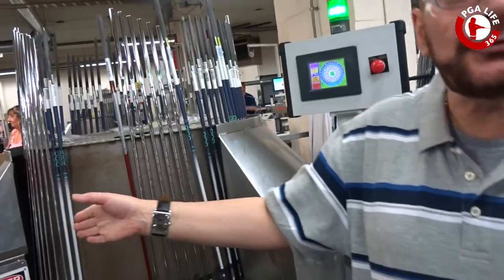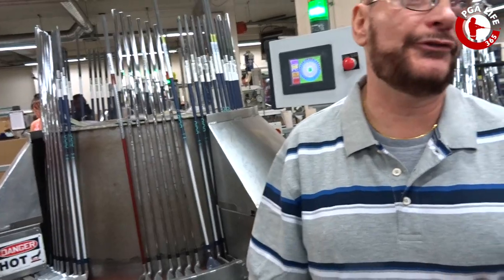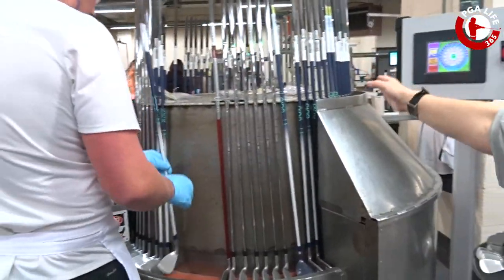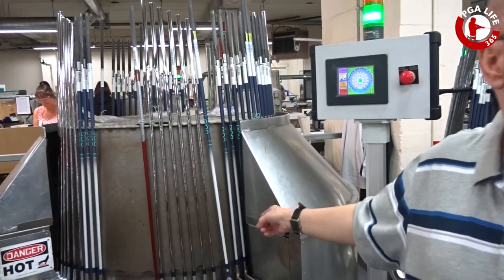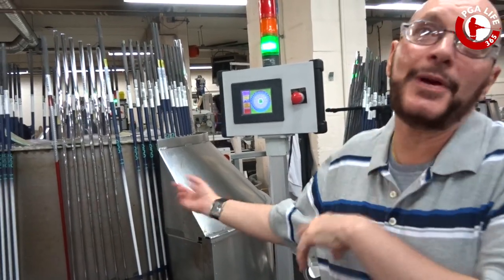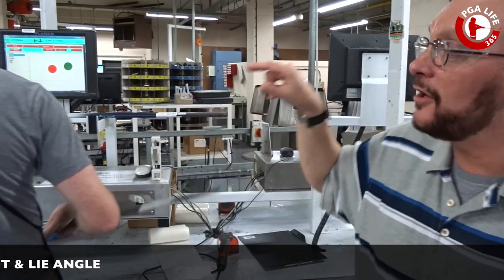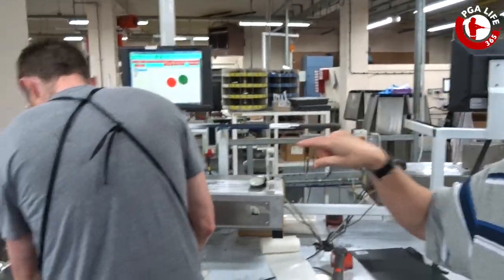A few years ago we had clubs on the rack and it would take 25 hours to dry. Now we've got these carousels. From here, we're going to go around very slowly to this position, and by the time it gets here it's completely dry. So this has cut 24 hours down to 20 minutes. We've got two people on the line to get this correct, because in terms of the island this is the most important part of the ride.